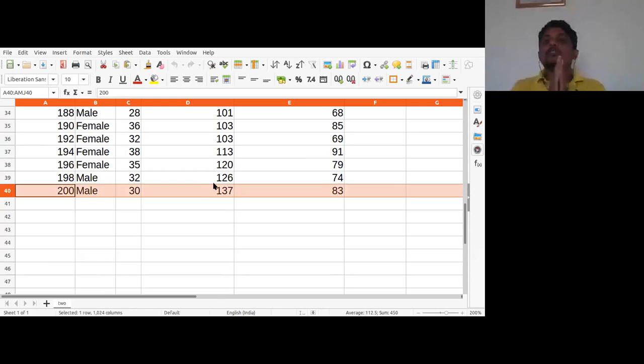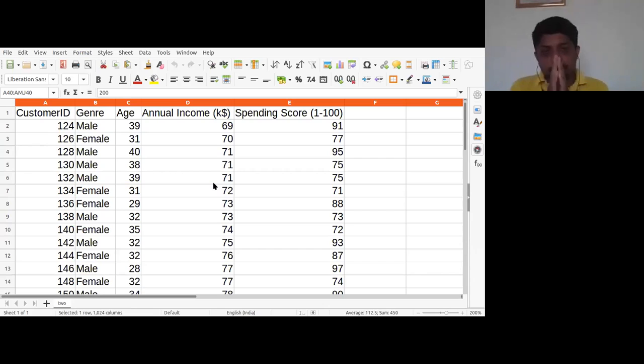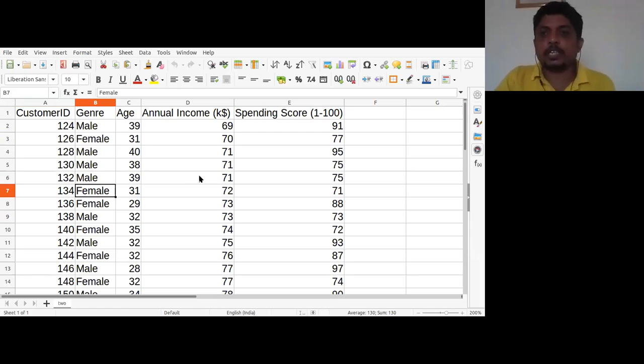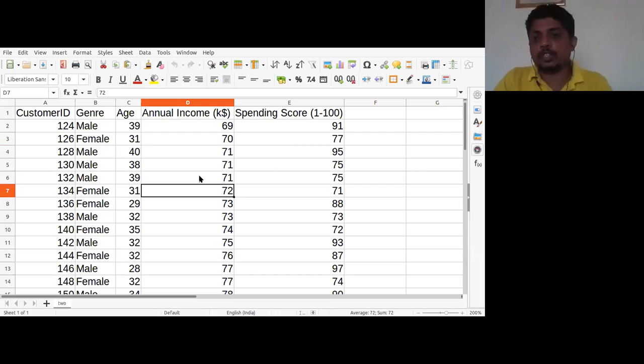Their data I extracted and separated in a separate file, like 0, 1, 2, 3, 4. All of their data can be saved in different files, and then I can redistribute it. I can use that data for whatever processing I require. For this particular example, I'll be using this data for marketing purposes, or for sending something to this group of people separately. Remember, they are not sequential, they are randomly taken: 124, 126, 128, and 130. In this way, the data can be separated and we can use this particular data.